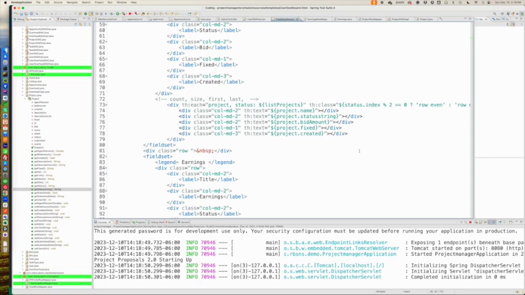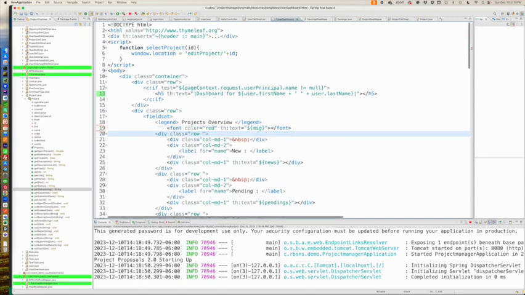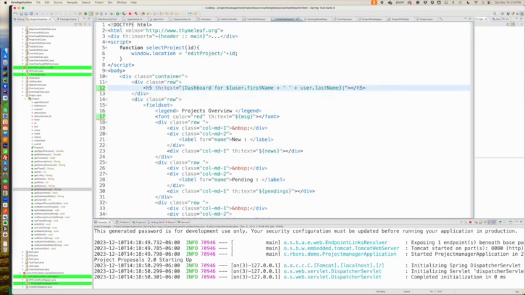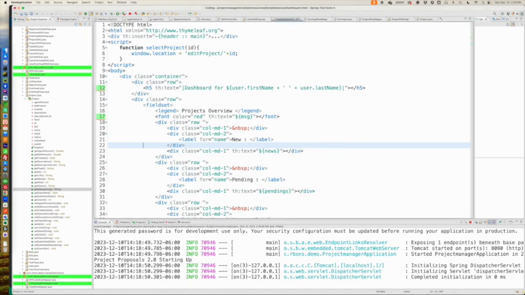But right now, I just wanted to dive in and talk a little bit about a couple more of the Thymeleaf things. And I'm just going to get rid of some of my, oh, that's not going to like that, but I need to get rid of my C colons. And I wonder if I have some more. Okay, good. I got rid of all of those.